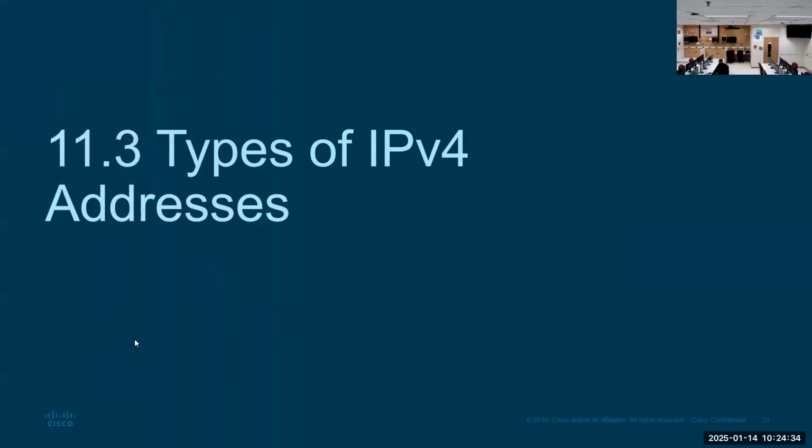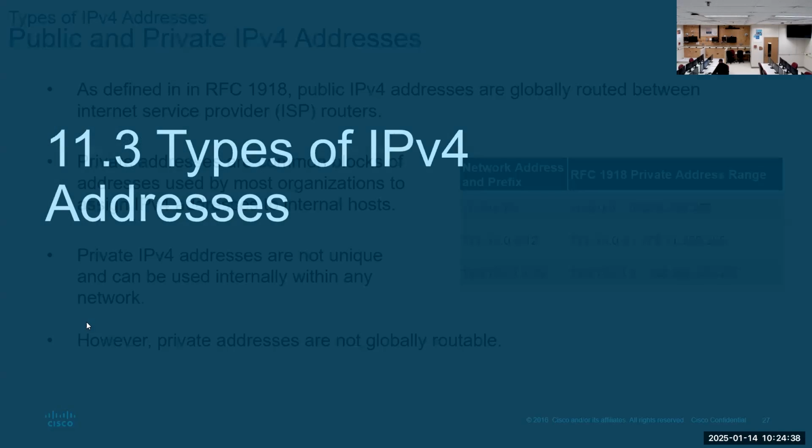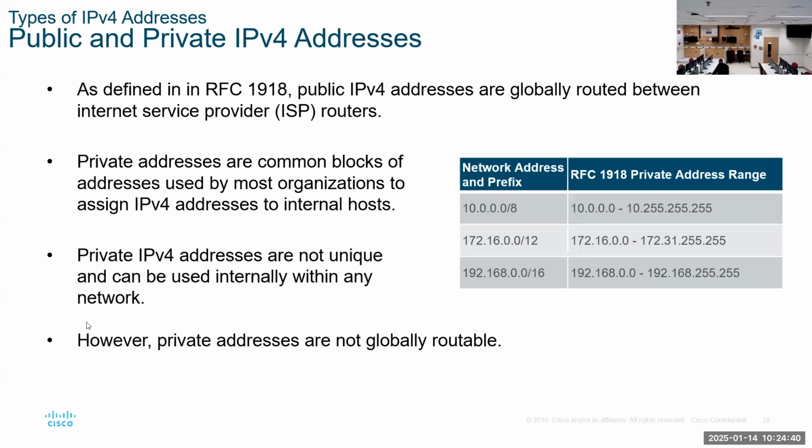Now, the third section here is the types of IPv4 addressing. Right? So basically, in IPv4, they break it down into two categories. The first one is the public, and the second one is the private. So what's the public? Public is the one that uniquely identifies you all over the world, all over the internet, publicly, and you are unique publicly, right? Okay. And the second one, the private here.